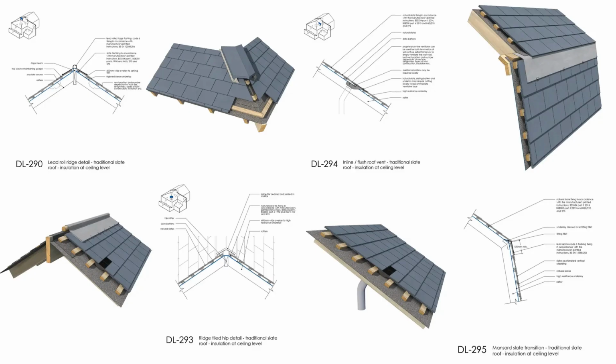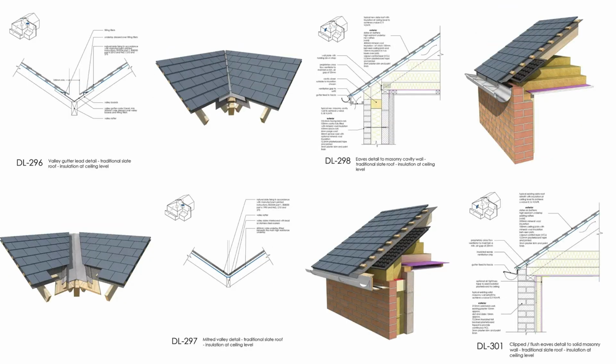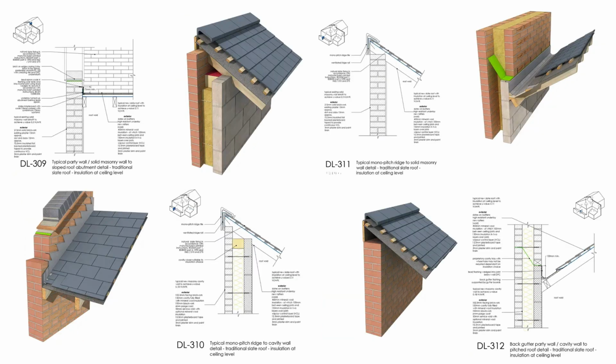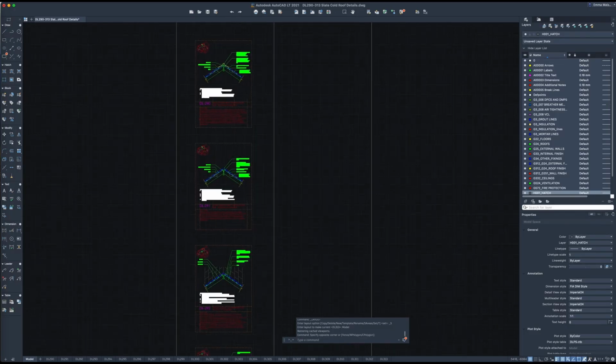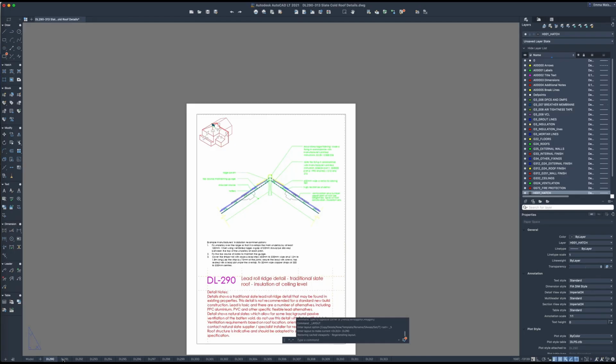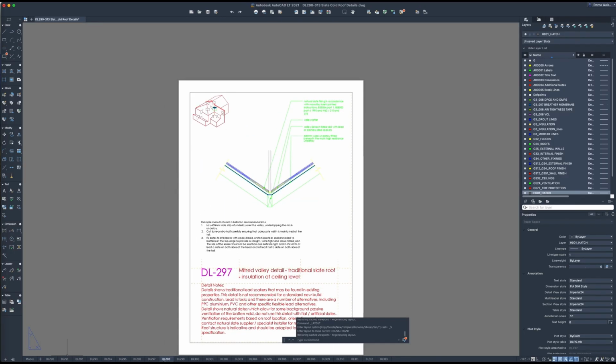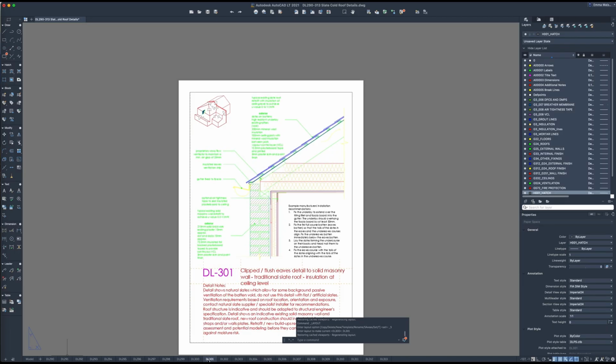This double set of slate roof details covers a wide range of traditional slate roof situations. So the collection includes ridge and hip details, such as lead roll ridges, mitered ridges and hip details, ventilation options including inline roof vents and flush vents, eaves junctions both for cavity wall construction and solid masonry wall retrofits, verges and gables showing clipped and flush conditions, abutments for lean-to, sloped and party wall conditions, and finally monopitch ridges and back gutter details.